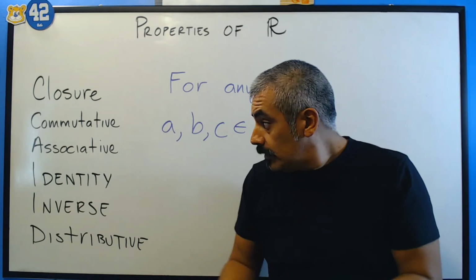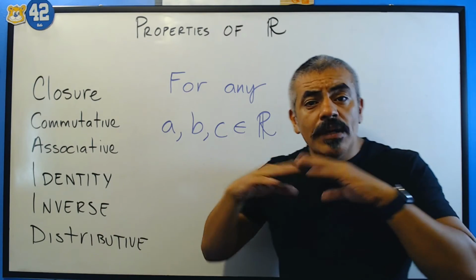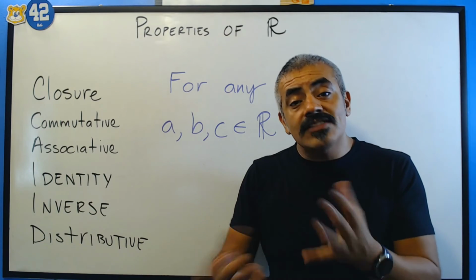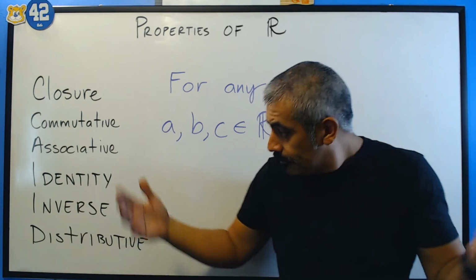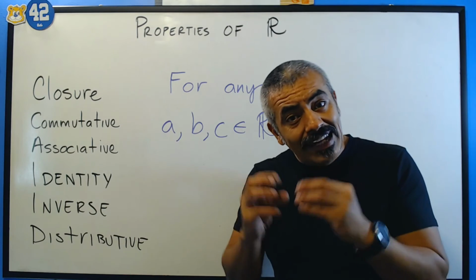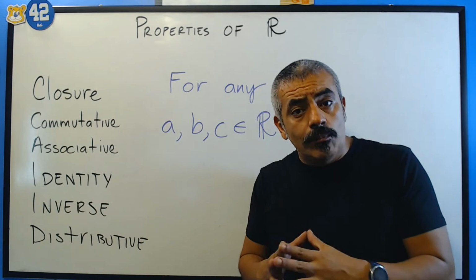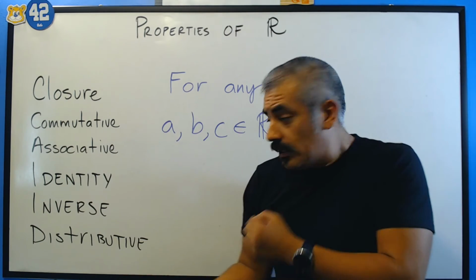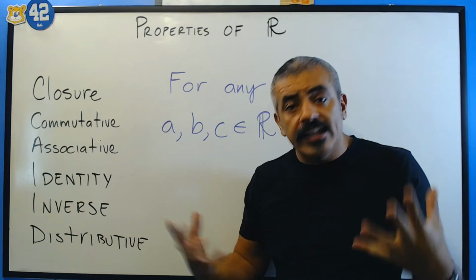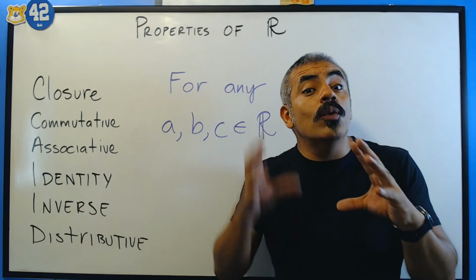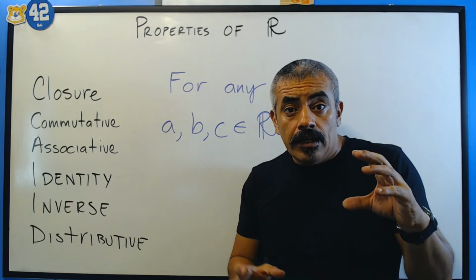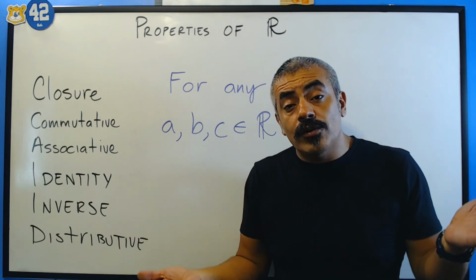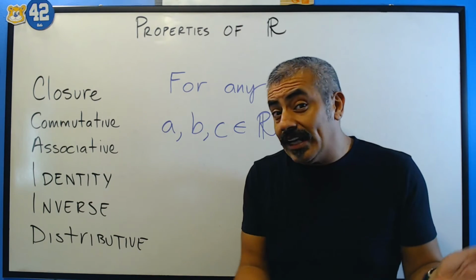The identity property is simply letting you know that multiplying by 1 gives you the same thing and that adding 0 gives you the same thing. The inverse properties let you know that for every real number, its negative exists, so when you add them together, you're going to get a 0. And for multiplication, it's just letting you know that the reciprocal exists. When you take the reciprocal of a number and you multiply it with the number, you're going to end up getting 1. And remember that the only number that doesn't have a reciprocal is 0. And the only number we cannot divide by is 0.